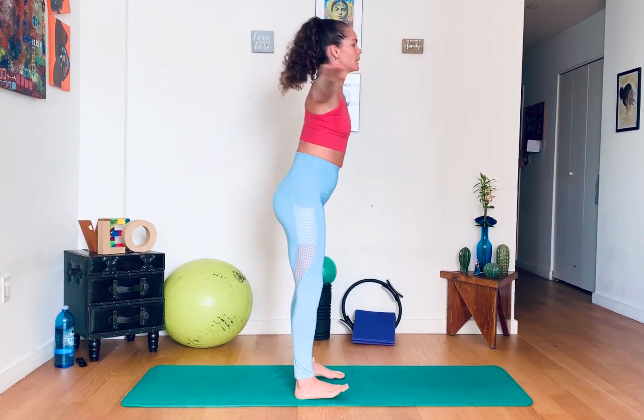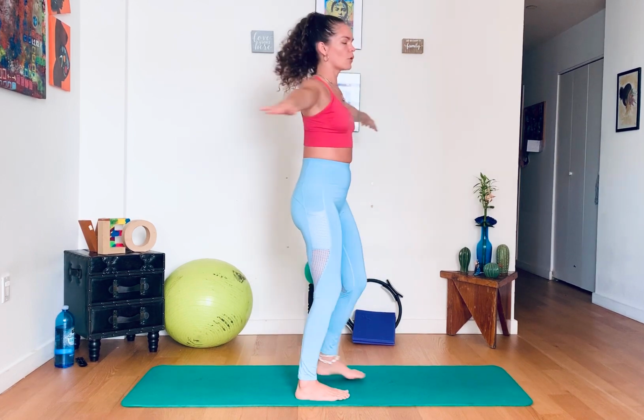Let's just close the legs a little bit. Open the arms to a T-pose facing down. Now pretend that you're pressing something down to anchor the shoulders on the sides. And start to do little circles here to warm up the shoulders. Abdominals engaged, so the arms are moving, but the body is not dancing all over the place. Just arms.